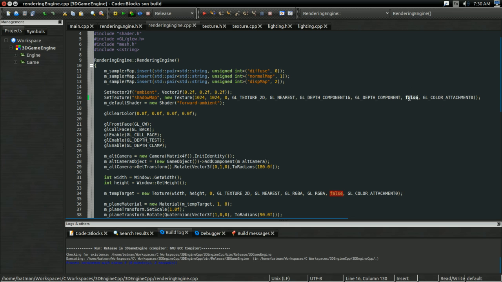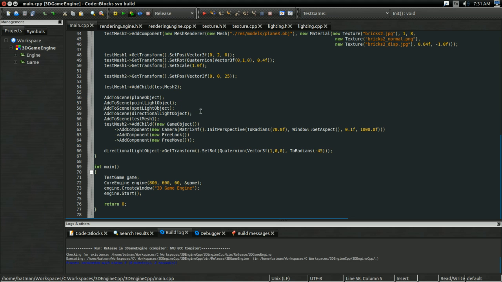Now, do we need to clamp? In this case, yes, I do want to clamp. I'm going to set that to true. The reason is that if we're sampling at some point outside of the shadow map, we don't want to wrap around and sample a shadow from a completely different part of the scene. So, yeah, we do want to clamp. If we're reading outside the shadow map, then just don't return anything. And finally, the attachment is going to be GL depth attachment, because, of course, we're rendering depth information, so we want to send in depth information. And that's good. That should set up the shadow map.